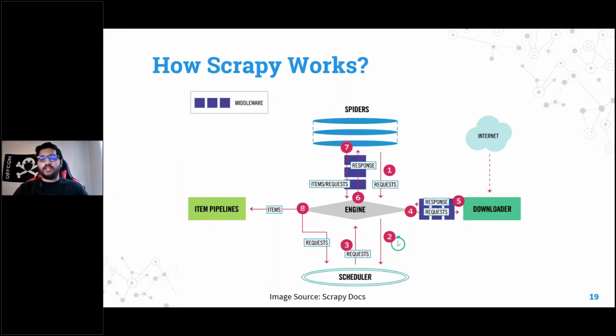So this scheduler schedules each and every request using different threads, and Scrapy uses threads starting from 8 to 32, and the default is 16. So the request goes through the scheduler, gives it back to the engine, and then it goes to the middleware. Middleware is the Python program where you will write your proxy settings or your login settings.